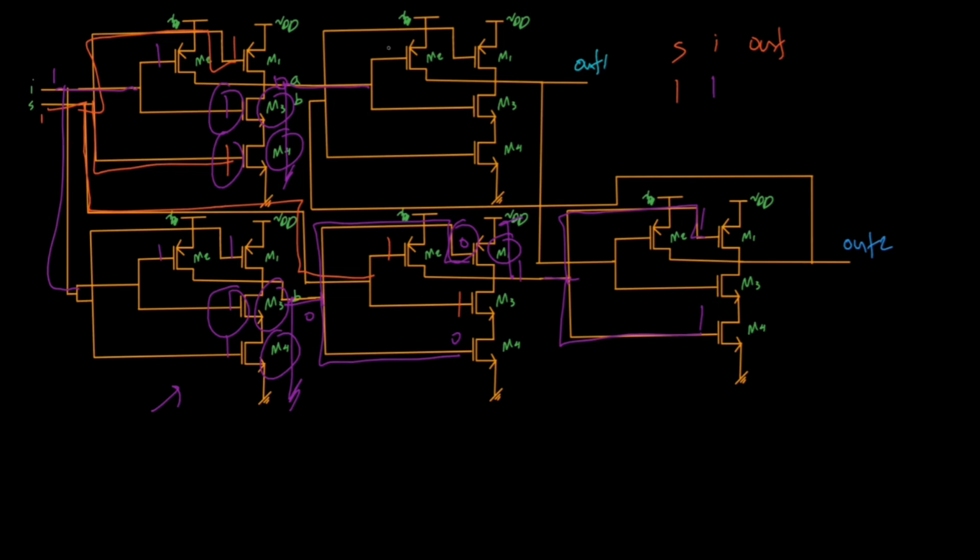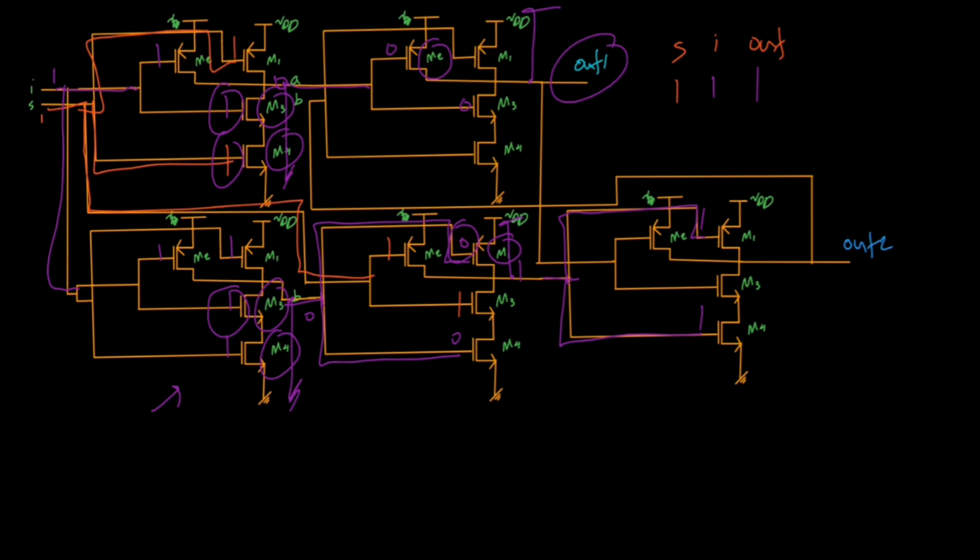This 0 is at the gates of M2 and M3, causing a 0 at the gates of any one of these PMOSs would be enough for this wire to go through the VDD using the M2 path. So in this way, out 1 would be equal to 1. So when S is equal to 1, when I is equal to 1, out would be equal to 1.